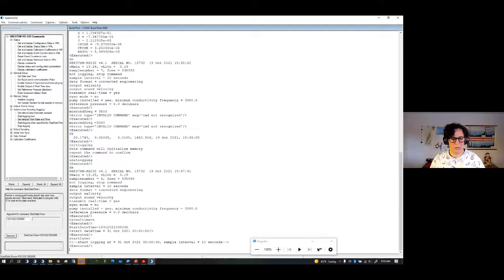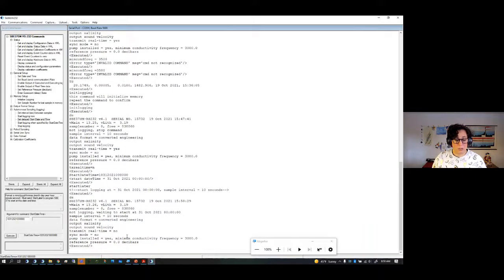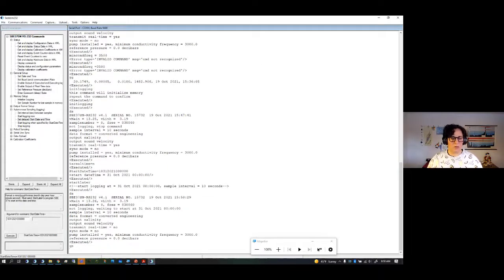All right, there we go. Okay, so I start logging, and I can press my DS command. And then I'm just going to put it back so it's not logging. It's waiting to start on Halloween. I'm going to have to remember this because otherwise it's going to start in my basement when I turn it on later. And you press QS and you go to sleep. So now QS puts it into a quiescent state, and it is now ready to be deployed.